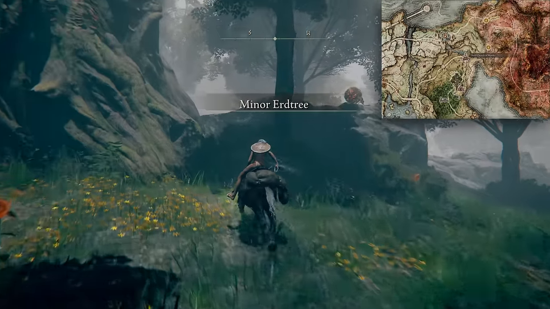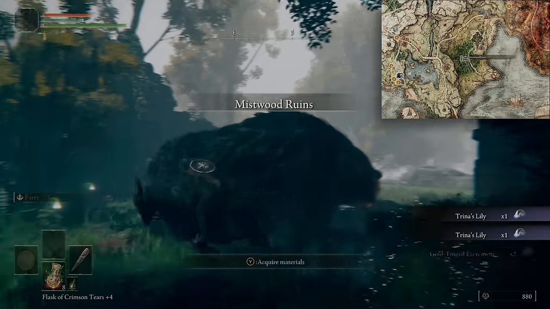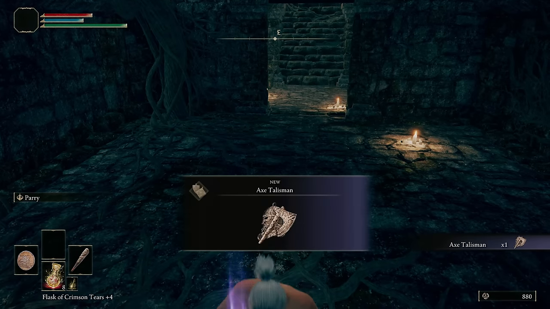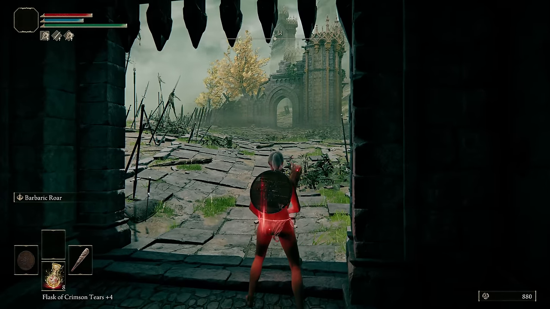Head south from the First Church of Marika, through the Mistwood, to grab the Spike Crack tier by the Minor Erd Tree, then southwest to the Mistwood Ruins to grab the Axe Talisman. Equip both of these with the Strength Physic and head up to Margit.